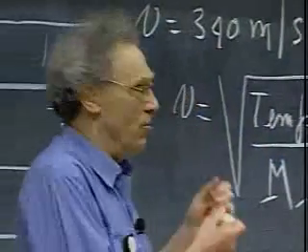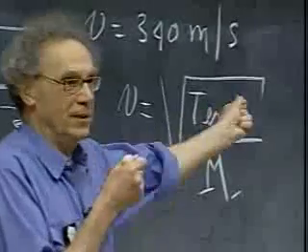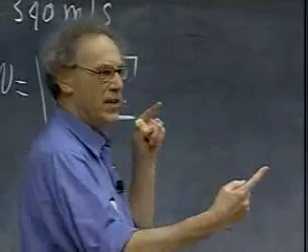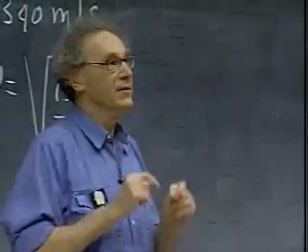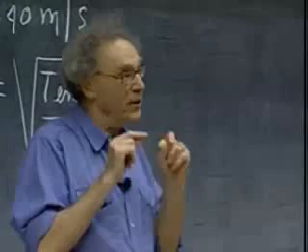If you have a trombone, you're doing this, and it's clear that you're changing L. You make the cavity shorter and longer. So that's easy. If you have a flute, you have holes in the flute. If all the holes are closed, the flute is this long. But if you take your fingers off the holes, it gets shorter. And so when you take all your fingers off the holes, you have a high frequency. The flute is only this long. If you put all your fingers on it, it's this long, and so the frequency is lower. And a trumpet is the same idea. You have valves that open holes and close holes.